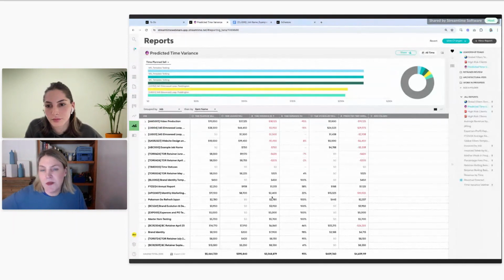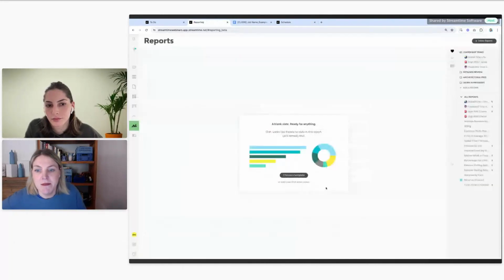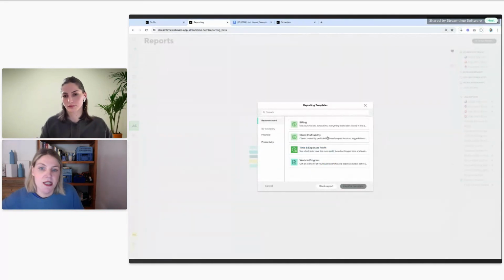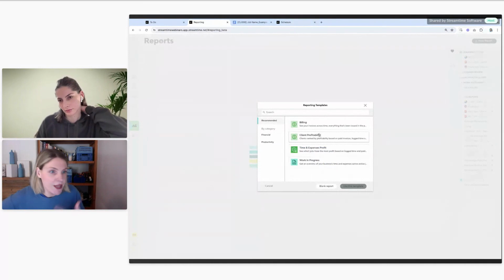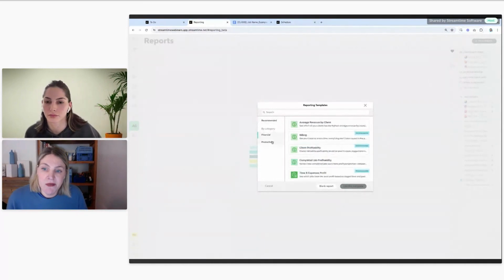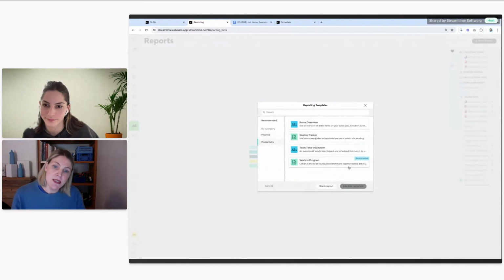So this is what our new reporting looks like. When you first land in this area of Streamtime, you're going to see a screen that looks like this. And we have a number of templates that we've built out that will help you to understand the data that you've got in Streamtime straight away, like from the first week or so that you're using it. So you'll see we've grouped these by category. We're also going to continue to add templates to this.